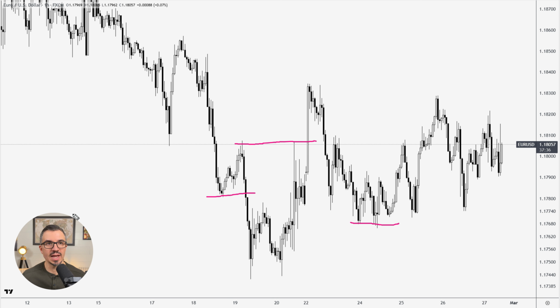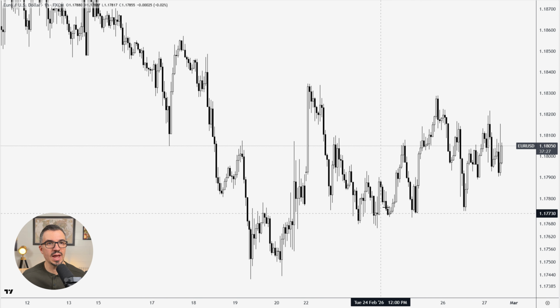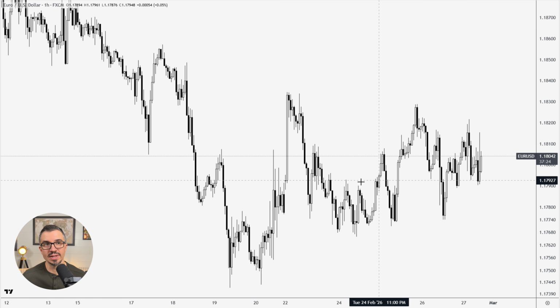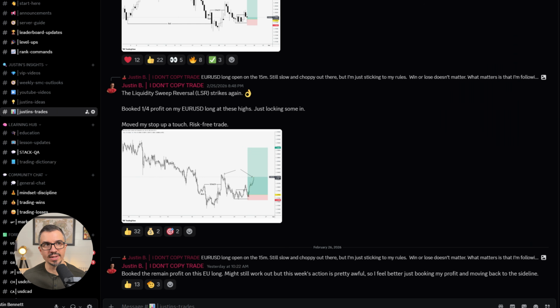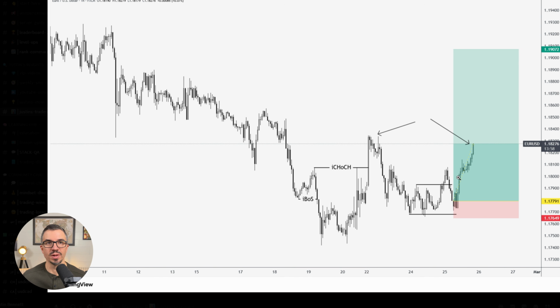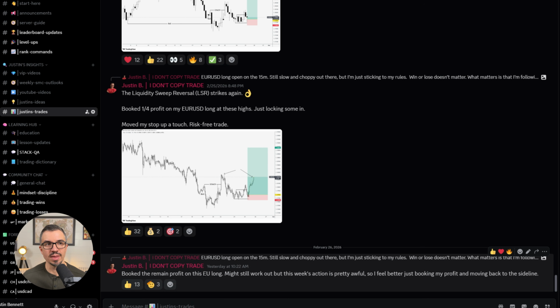And again, I did call this out in real time in Discord. Despite the fact that we are still sideways, I did manage to get out of this with a profit. So I exited part of this through here and then got out on the rest on this pullback here yesterday. And again, I did call this out in real time, guys. This isn't hindsight stuff. I'm actually doing this stuff in real time. So there's the exit right there that I did announce in Discord in real time. And then again here, getting out of the rest of the position.